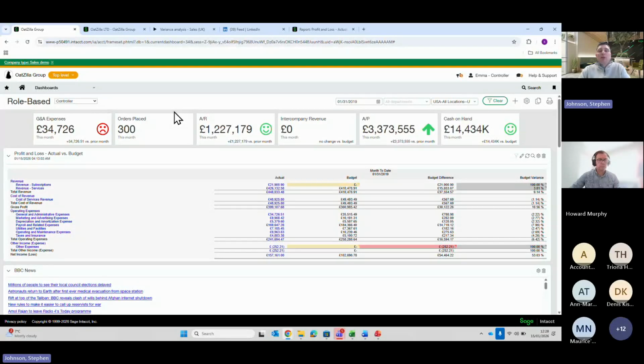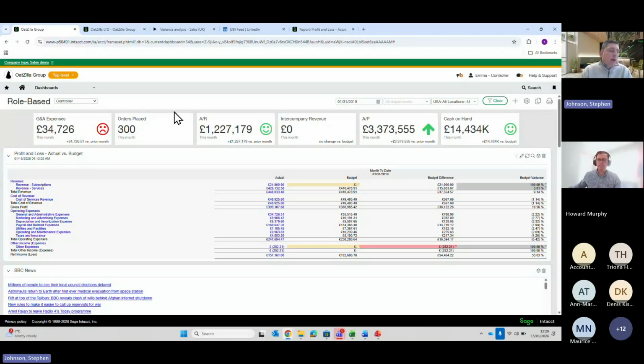If anyone has any concerns around access and security around that, as well as being role-based, we can apply all of our securities and access controls around the dimensions and entities as well. So, if Howard, for example, doesn't work in Oatseller UK, I just simply don't give him access to it. He doesn't see it. If he does work in Oatseller UK, but he only works in the sales department, I could lock it down even further. So yes, you can see Oatseller UK, but you can only see information pertaining to the sales department. So we've got that concept of role-based security that we can apply, but also it can be down at the dimension level as well.